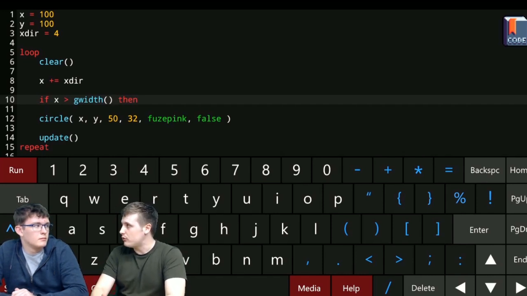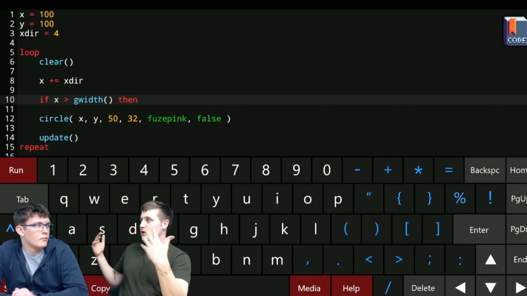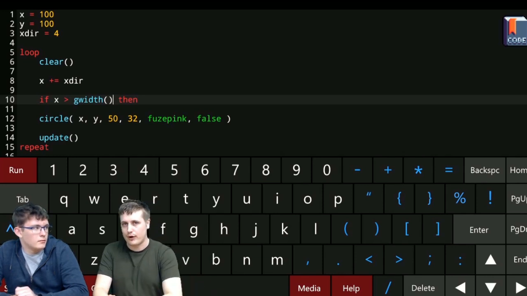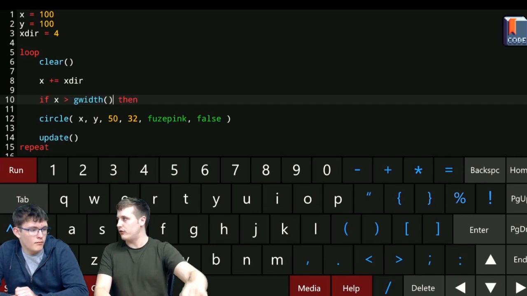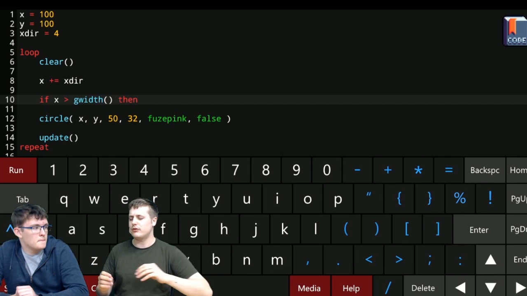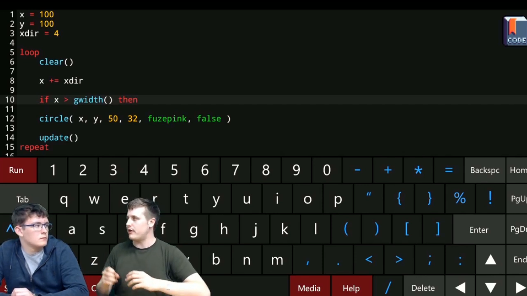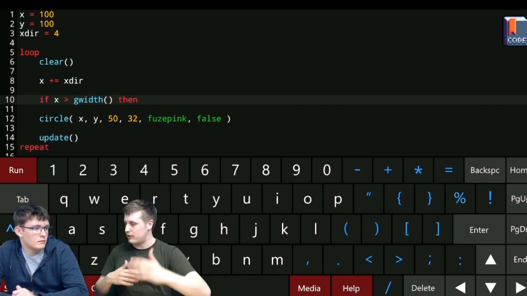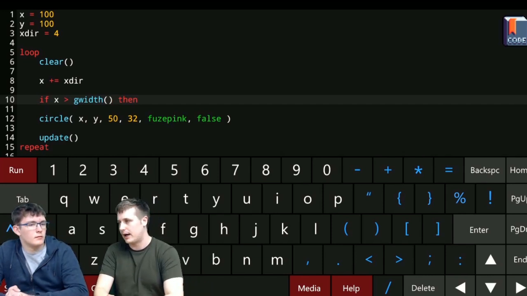But you can also use the set mode function to make the screen resolution whatever you want. And then g-width will be that, and it will reflect what you have set it as. So it's actually more useful than just using the fixed number. If you use g-width and g-height in your programs, when you remove the switch from the dock or put it into the dock, everything should, with a couple of exceptions, sort of figure itself out. Because every single frame you're reading the width of the screen and you're changing things based on that.